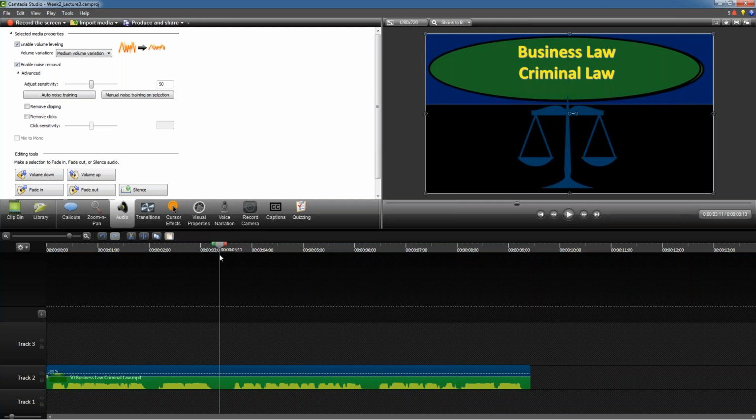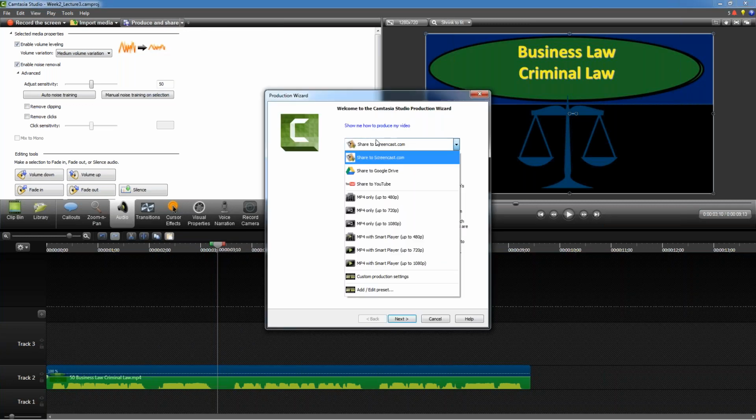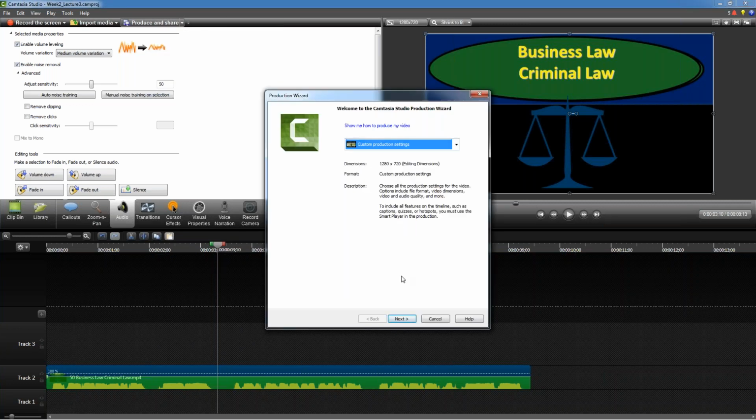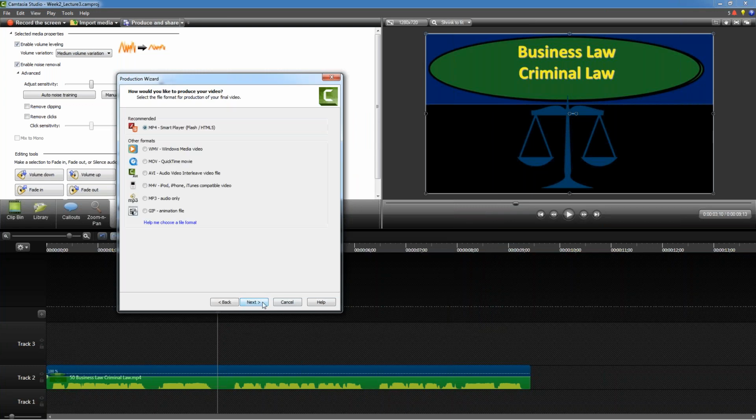But once you've got the video the way you want it, let's say that we did some editing, some cutting, we just simply have to produce that video again. See that? So I'm going to go ahead and output this video, and I'm going to use custom settings. Now, custom settings allows me to choose what kind of format I output it to. Some of these you're going to be probably thinking, why would I ever do that?